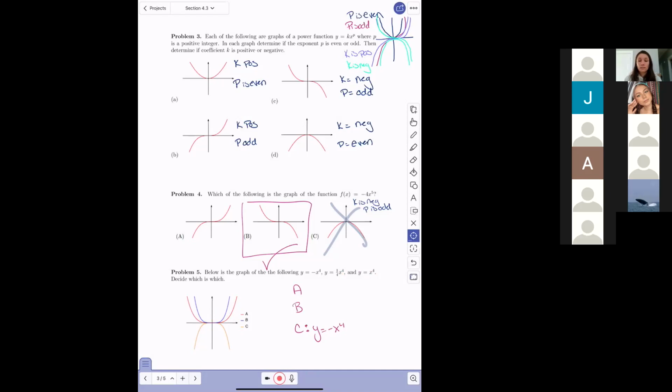Yes. Yeah? I could explain it again because it's a lot of just following along, which I know can be tricky in general, but especially on Zoom. So when you have a fraction, it's going to make your function wider because it's making the output, the y value, smaller. So your function is going to stay close to the y-axis longer than a non-fraction function. So which one is y equals 1/4 x to the power 4? A. A, good. And then obviously the last one is B, y equals x to the power 4, because that's all that's left.